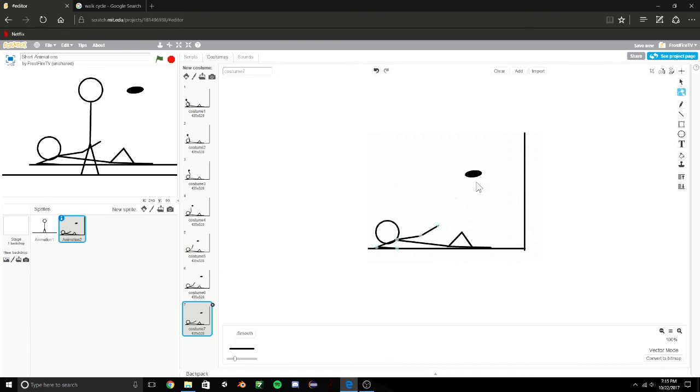Right, and this frame, we're going to move this to about here. It's going to start kind of going downwards. So let's nose it down and stretch it.